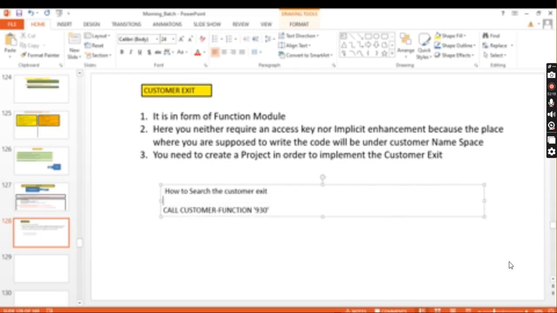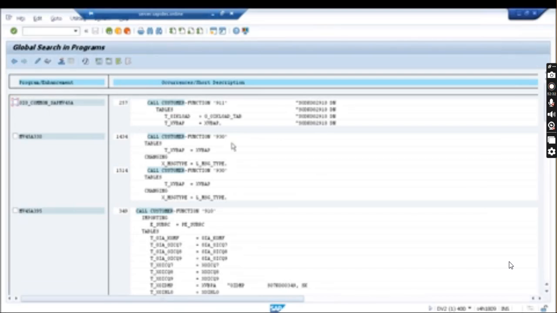To search this customer exit, we'll have to understand the architecture, meaning the template or format, of how SAP calls the customer exit from its main program. This is the main program of SAP, where all the logic for creating the sales order has been written. In that main program, they are calling this particular function, customer function.